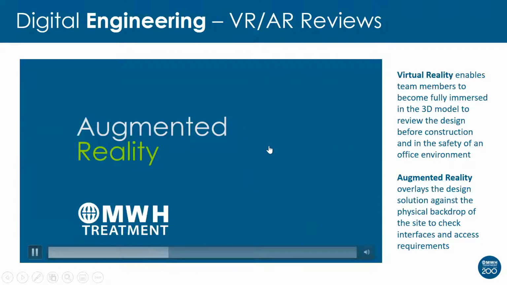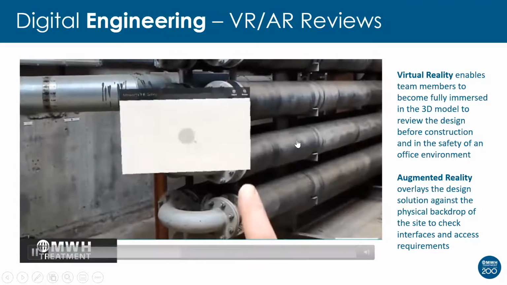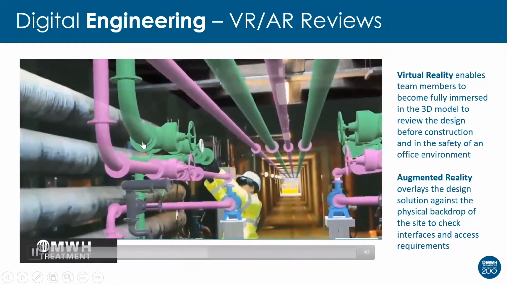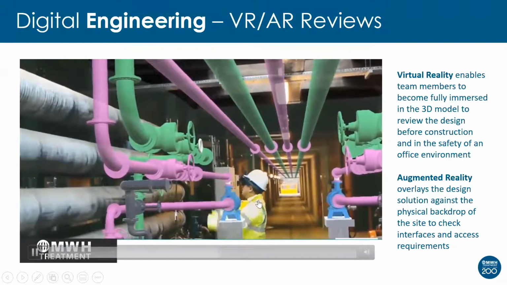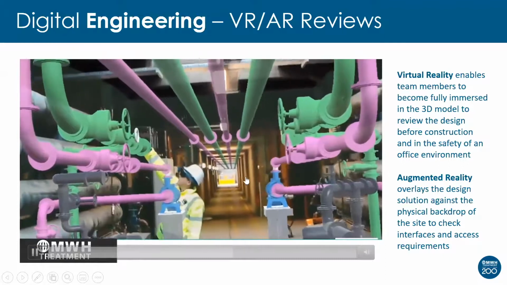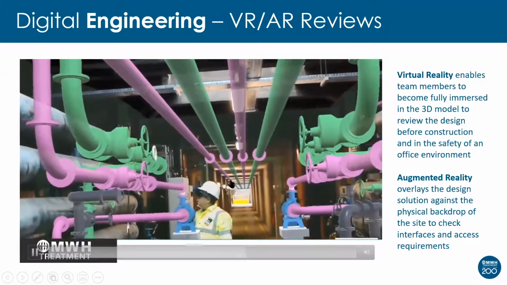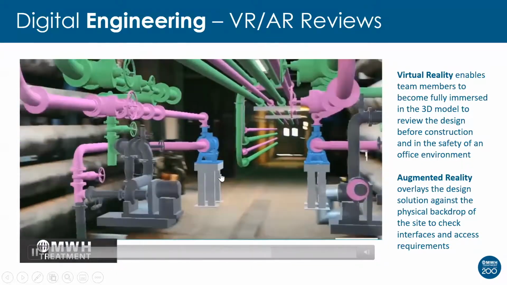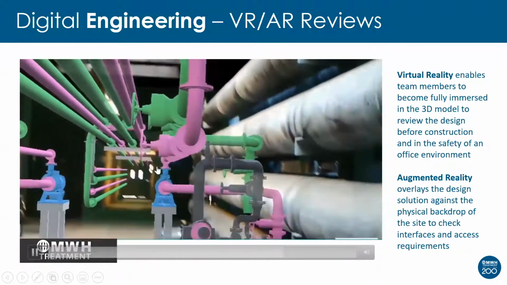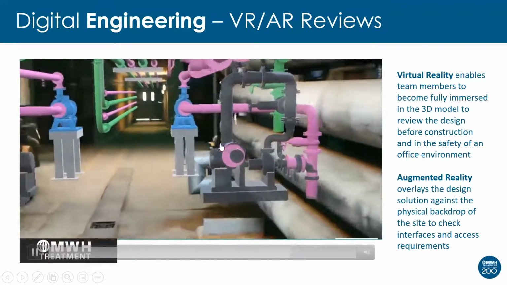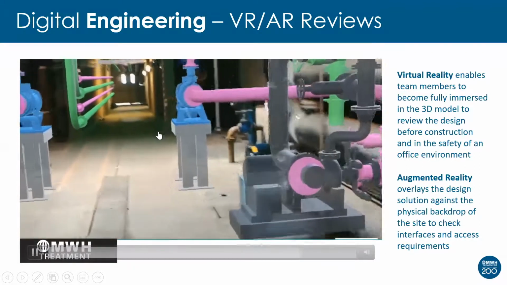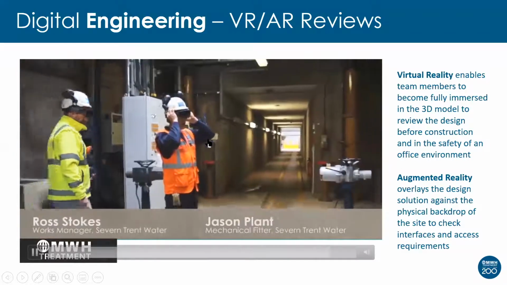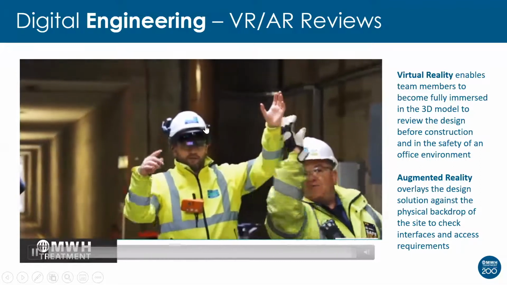Augmented reality is where we take the 3D model, and if we're integrating with an existing asset, and you can see here a pipe gallery, we obviously need to run additional pipes there, you can actually view the new design before it's even installed, and you can look at things like access to valve heights. Are any of your routes blocked? Which, okay, arguably you would have been able to do that on a 2D drawing, but you just wouldn't have been able to visualize it as much. So this is a tool we use. As I say, it's not for every project. If you've got a particularly complex one or you're integrating with an existing asset, really useful tool.